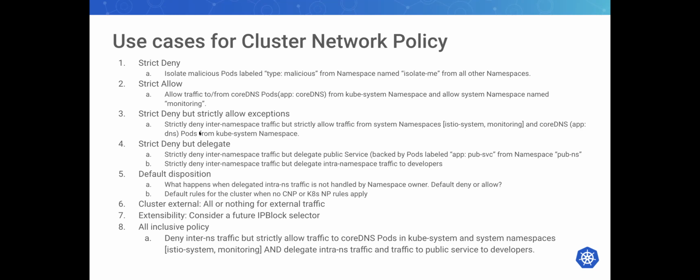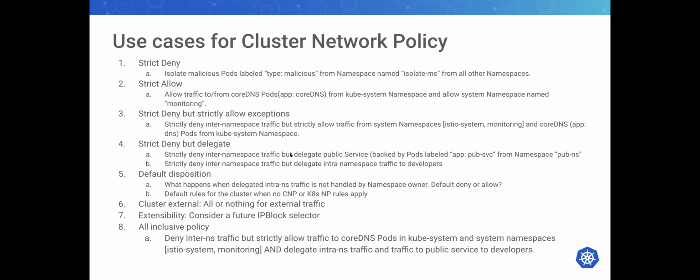Okay. Moving on to the next one, which is strict deny but delegate. The difference here is, in both cases we are allowing the administrator to write some exception rules to the deny. But in this particular case, you are delegating the disposition for this traffic to the namespace owners. As an example, you have defined a strict deny for the inter-namespace traffic.